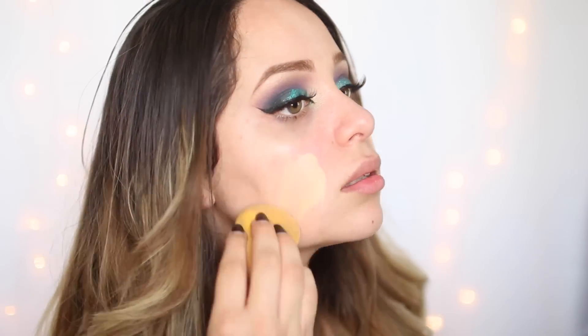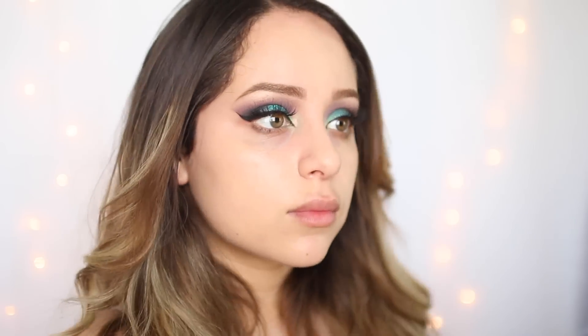I'm going to hydrate with my Makeup Forever Hydrating Primer — you guys know how much I love this. I'm taking a new foundation, this is the Too Faced Born This Way foundation. If you guys want a more in-depth review on this, let me know — I would love to film it for you guys. For concealer, I'm taking my MAC Pro Longwear Concealer. Are you even surprised? This is literally all I use.